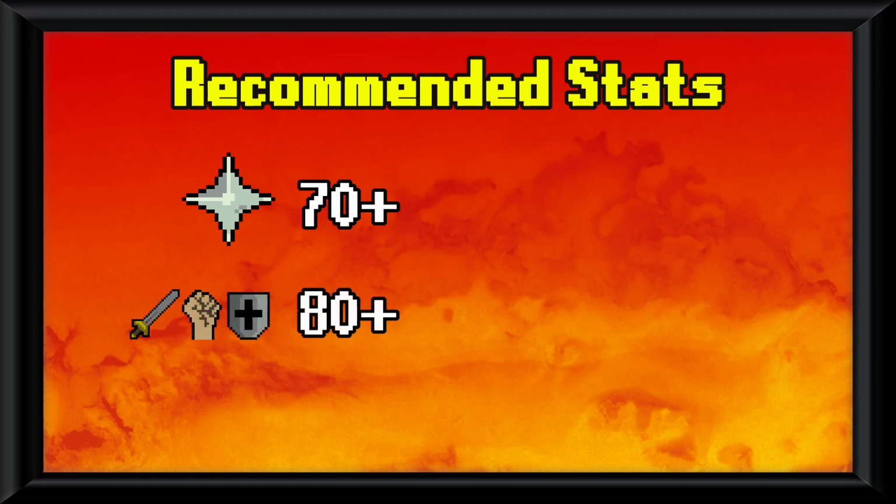As for melee stats, I'd say around 80 is the lowest I would recommend for attack, strength, and defense. You can do it with a bit lower than that, you just might not have a very good time. That said, if you're ready to kill Cerberus, you probably have these stats anyway.